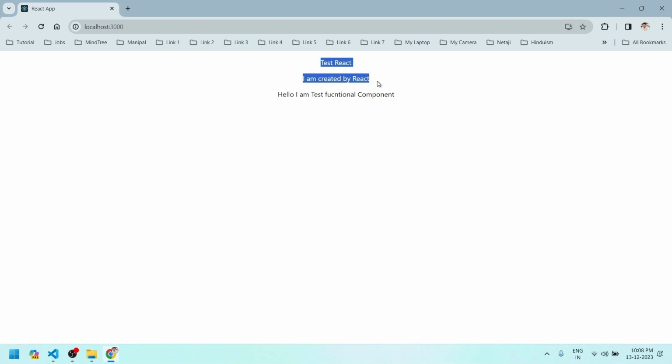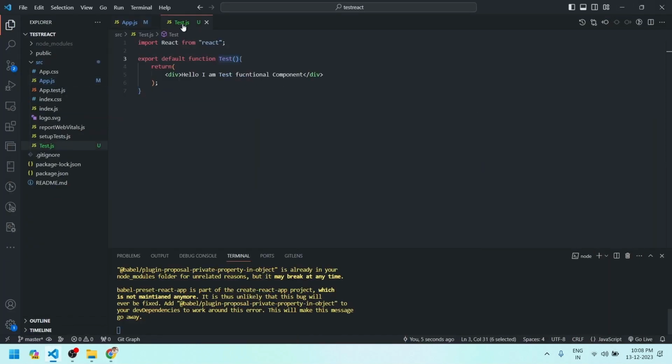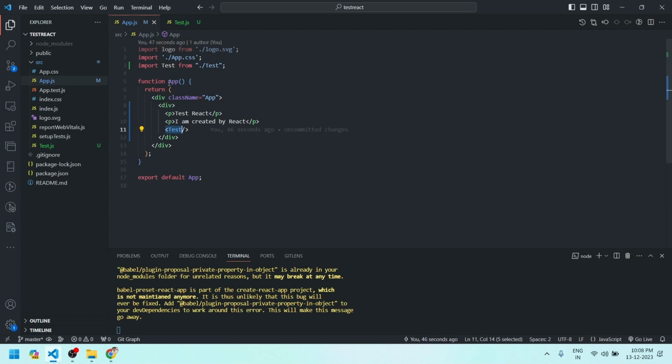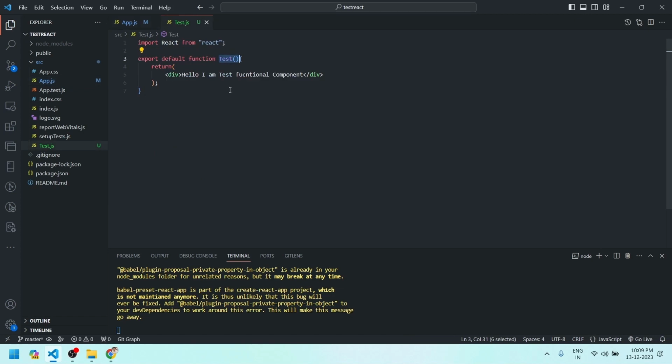One is rendered by the App functional component and another is rendered from the Test functional component. In this way, you can create any functional component and integrate it into another functional component. In our example, in app.js, App behaves like the parent functional component, and Test behaves like the child component. So this is a short description of the React functional component.